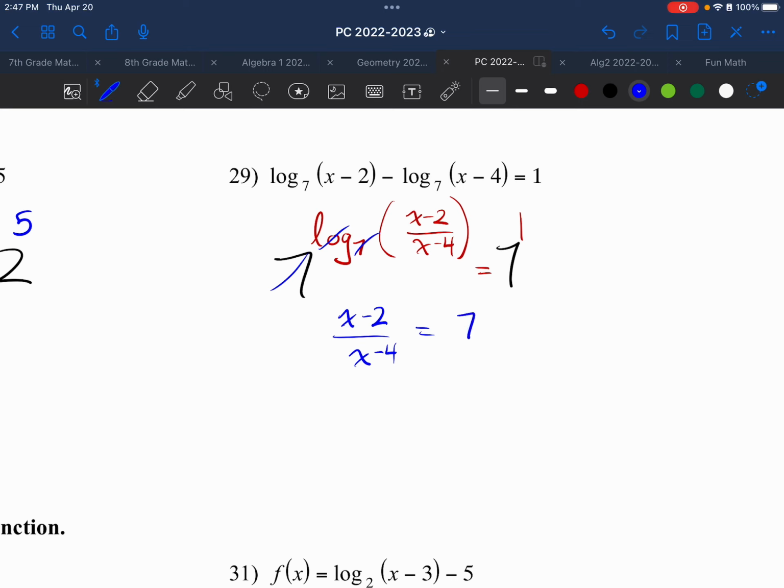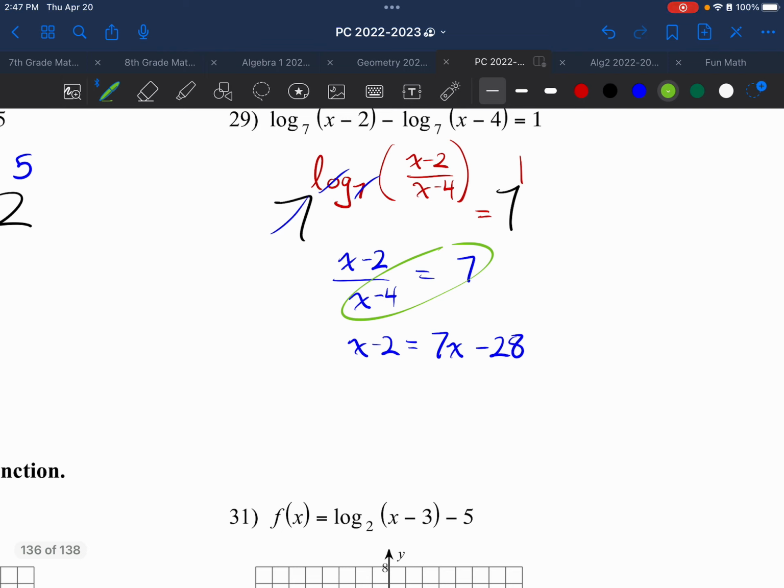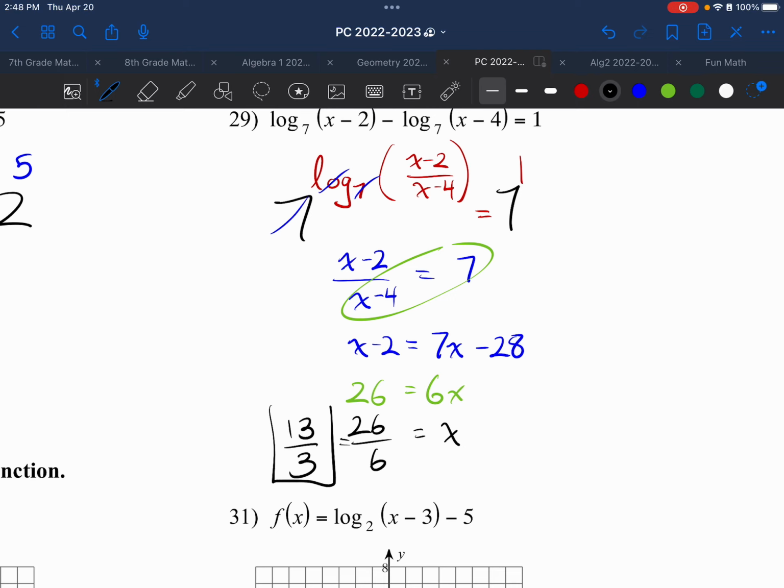Multiply both sides by x minus 4, and I get x minus 2 is equal to, distribute the 7, and I get 7x, distribute the 7, negative 28. Again, just showing my work, I guess I did that operation for cross multiplication. And from there I add 2, let's move the x's to the right, and I'm going to get 6x on the right. Move the 28 to the left, and I get 26 on the left. Divide both sides by 6, and I get x is equal to 26 over 6, which is the same thing as 13 over 3, which I believe is going to be my final answer.